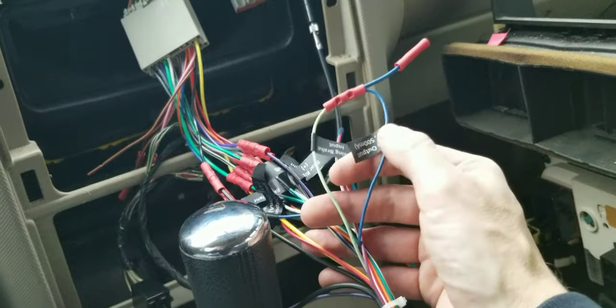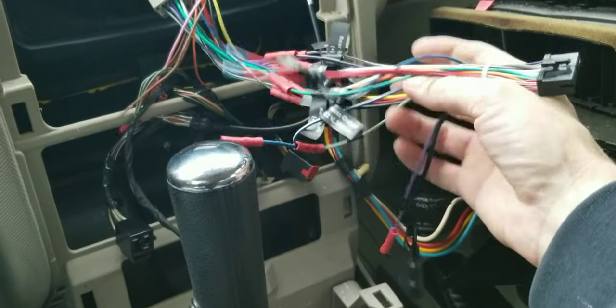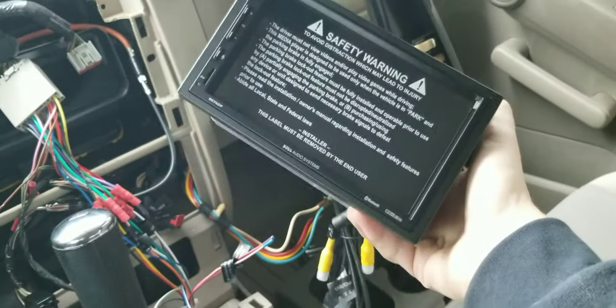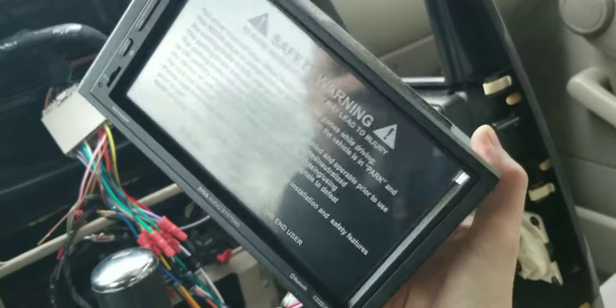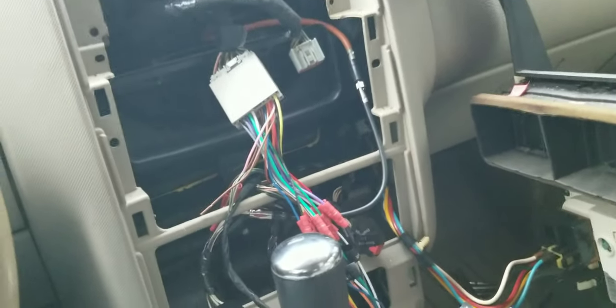This is for off-road purposes only so my passengers can use the features. I went with a Boss Audio Systems unit — it is very thin because it does not play DVDs, which I really don't need. I mainly want this for navigation and trail maps. I also still have backup cameras and a forward camera to wire in, and I need to find the reverse trigger wire, which may be in this harness. Anyways, we're going to plug this thing in and test Android Auto and CarPlay, then do the dash kit and permanently mount the stereo.